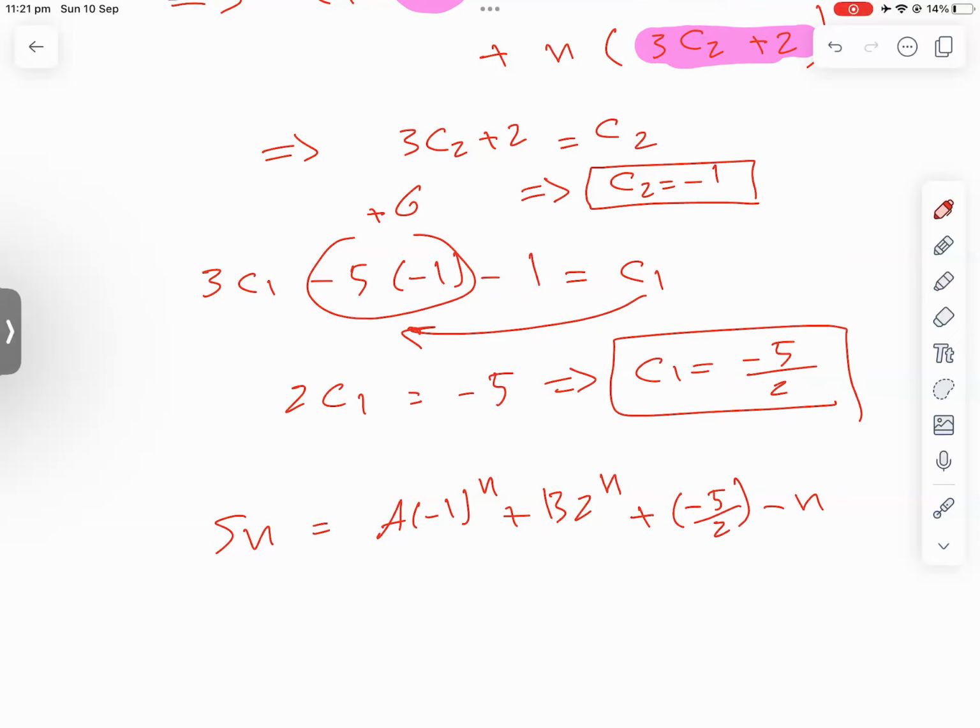Sorry, can I amend this one? So this will be positive 5. And it goes to the other side, it will be minus 4. And this will be just minus 2. So can I amend this? Minus 2. Minus 2, and this is minus 8. Now everything is right.